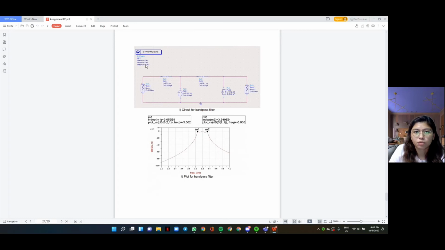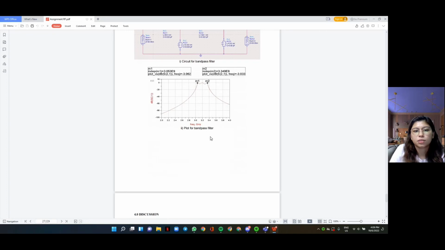And this is the output, which is for the bandpass filter, where we can see the M2 and M1 represent the F2 and F1 that can be calculated to get the bandwidth and the signal that passes through the circuit. And the other areas other than the center one would be the rejected signal.